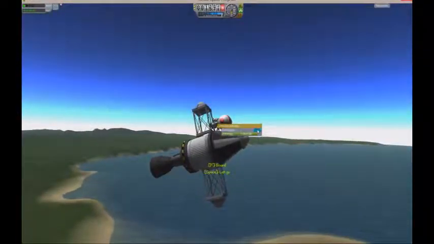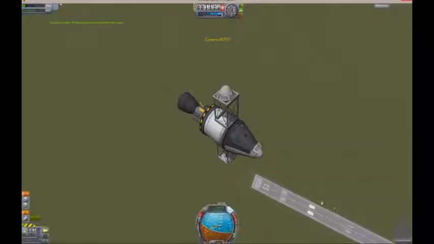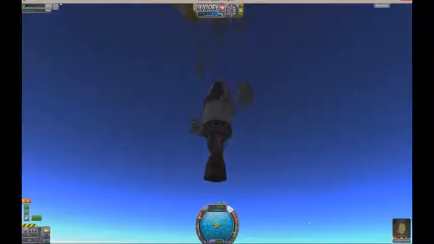He just about took off. Anyway, let's get that science and get back on board before the whole thing goes. Oh, there we go. Parachute's open. And it's coming down. Yay.